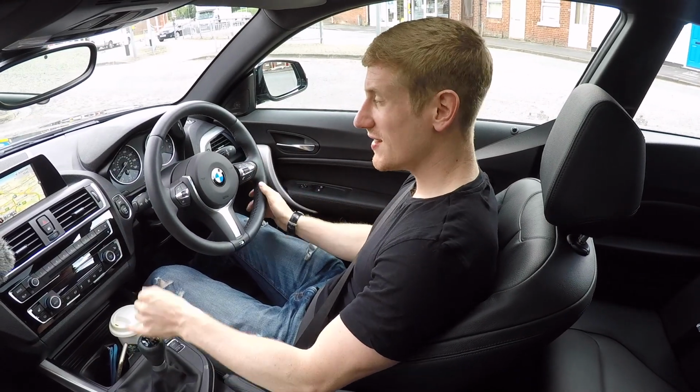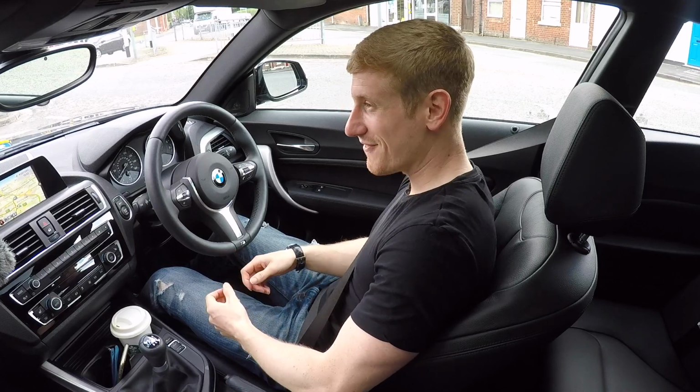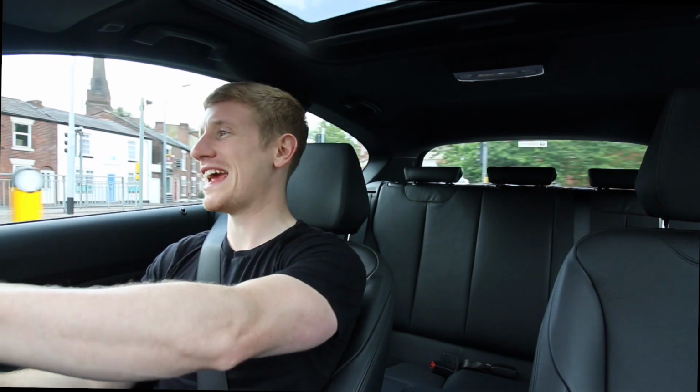Do you know what's interesting though? Straight away, in gear it feels quicker. We've got it in sport, although what I find really interesting is straight away, even in comfort, the car will rev match for you. Oh, now it's in sport, straight away I can feel the throttle response is sharper. And it's producing some lovely noises out the rear of the car.